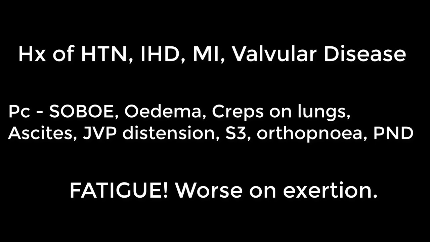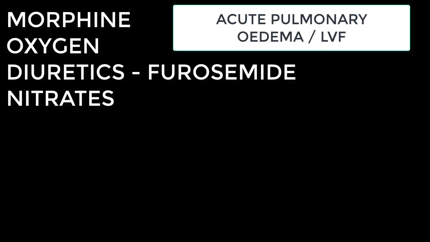You may then be asked about acute pulmonary edema. The mainstay of therapy for acute pulmonary edema remains oxygen, diuresis with furosemide, nitrate therapy, and morphine. Nitrates and morphine improve symptom relief. They dilate the coronary vessels, and they also reduce preload to the heart. Furosemide reduces preload by removing water from your blood. Oxygen is given because their lungs are full with water and they probably have an oxygen deficit, and they have cardiac failure, so their cardiac output's poor, and therefore their perfusion to organs might be poor as well.